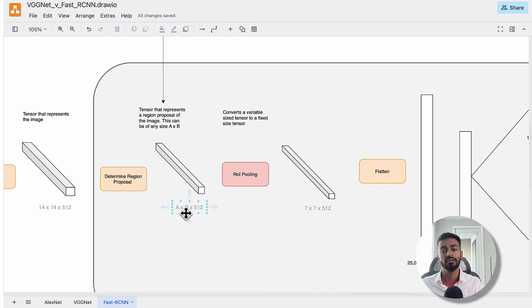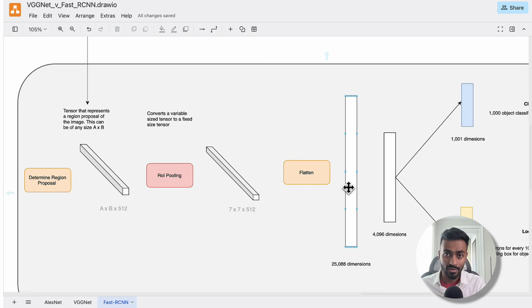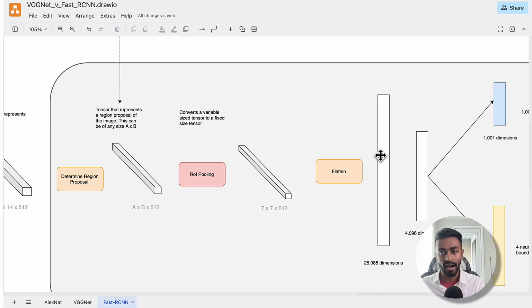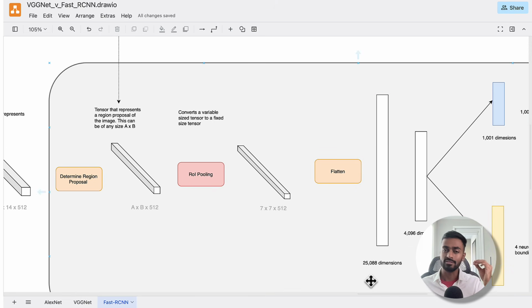But we need to make sure that it is compatible with the future layers of this network, specifically these feed-forward layers, because we need to define this configuration of 25,000 dimensions, like in PyTorch code, beforehand. So we need to know exactly how many neurons this is going to be. Hence, this requires a fixed dimension for every input that comes. And hence, we need this mechanism that transforms a variable dimension tensor to a fixed dimensional tensor so that it is compatible with feed-forward layers. To solve this, we use RoI pooling.